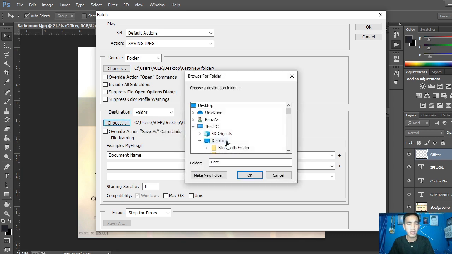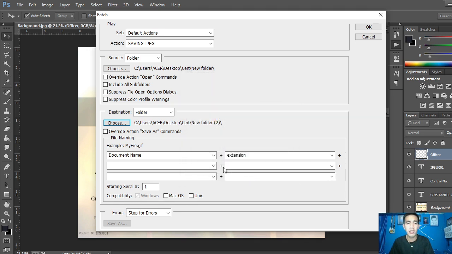So let's, for example, we will save those under cert, and then we will create another folder under cert. We have here make another, let's say new folder 2. Okay, and then click OK, and then of course we have here the file naming.